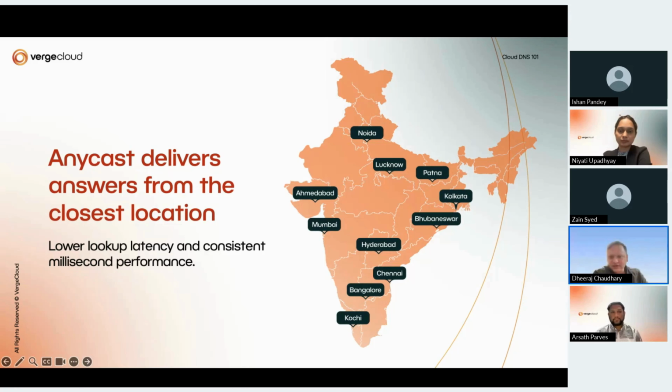So this is our India coverage of all our POPs. And as I mentioned before, all our POPs have our CDN services, DNS services, as well as the security services. So all our POPs are full POPs. There is no bifurcation where we have DNS hosted only in the metros. It is present in tier 1, tier 2, and tier 3 cities. So if you are a new business operator who wants to operate some applications or platform in tier 2 or 3 towns, we have got you covered.